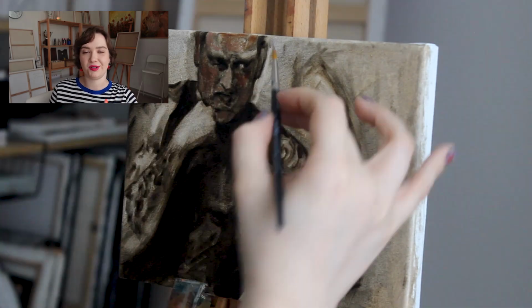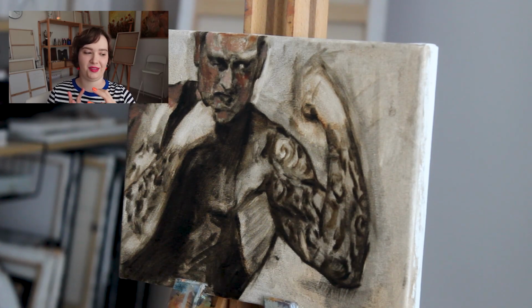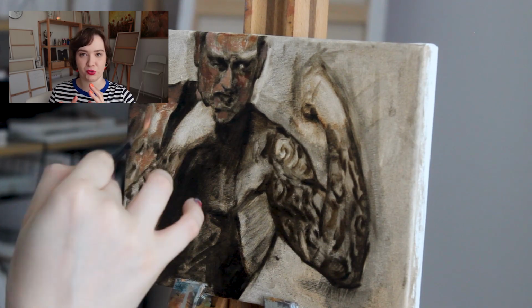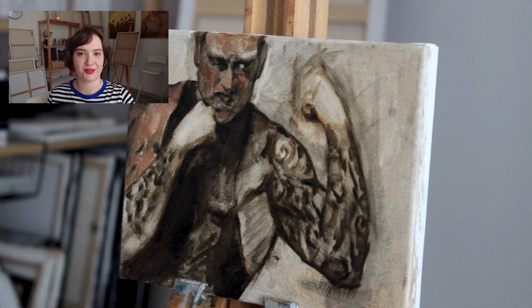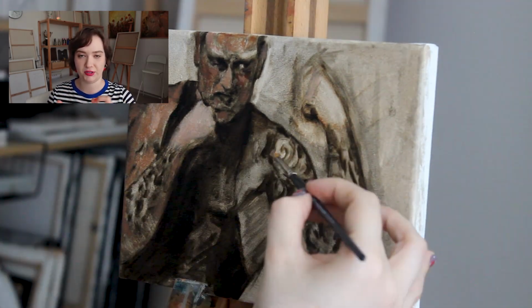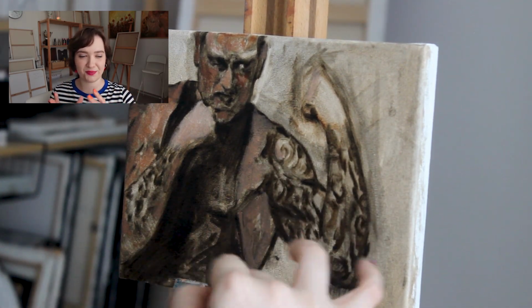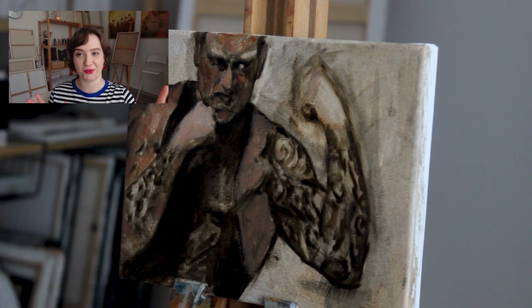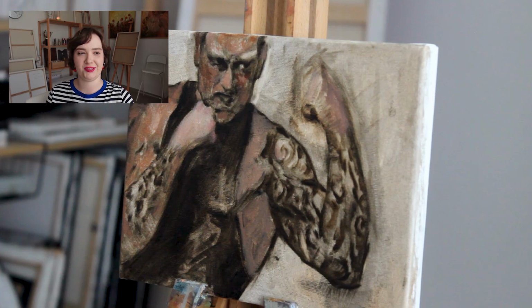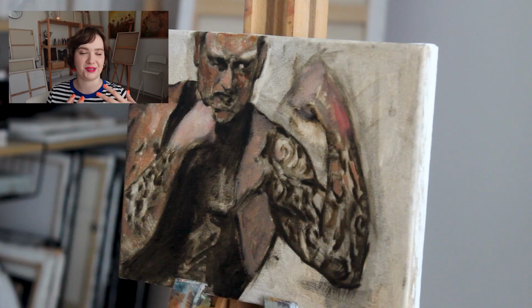Now, once the drawing was in a better shape, I went on to working with the color, and of course I'm starting from kind of mid-tones to shadows, and then I will be moving towards the light as always. And this time I had to kind of go around the tattoos, but also make them a little more three-dimensional with the color. So that was a whole new experience. But it was fun, and even though it was challenging and there was the time pressure, I still enjoyed doing something new.